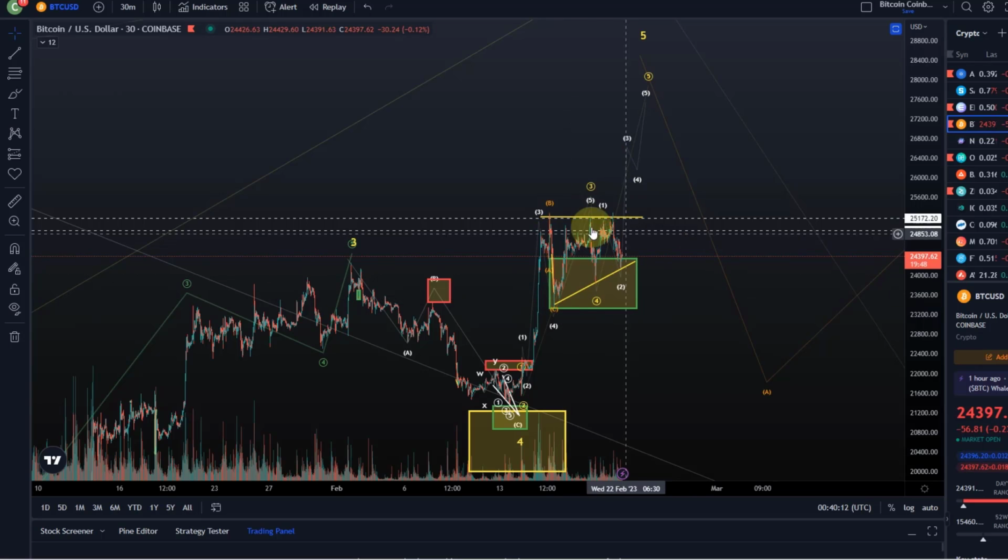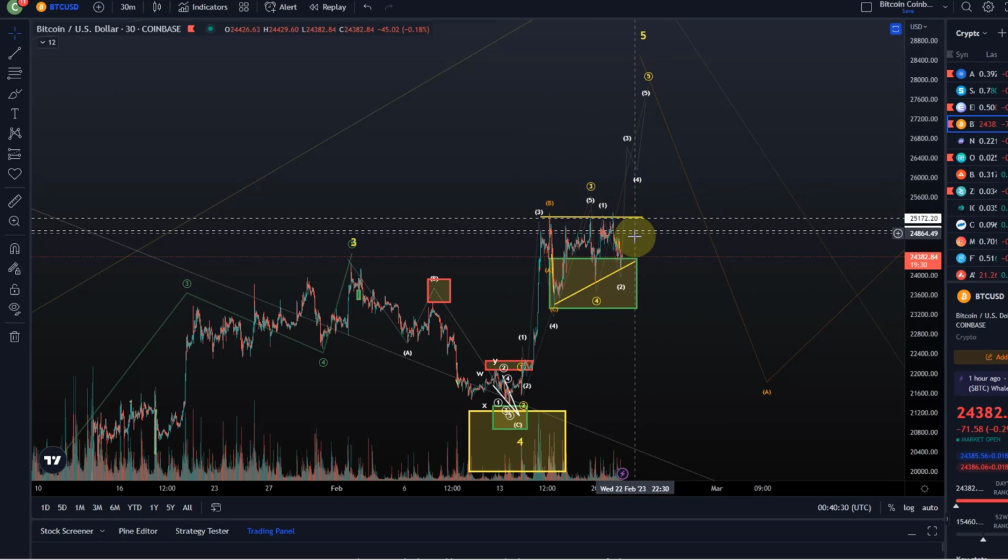We can observe here an ascending triangle on the Bitcoin chart, but there are different possibilities how the lower degree wave count could play out here. I think everybody knows that now. We had enough time to talk about that in the different scenarios here in the short term.